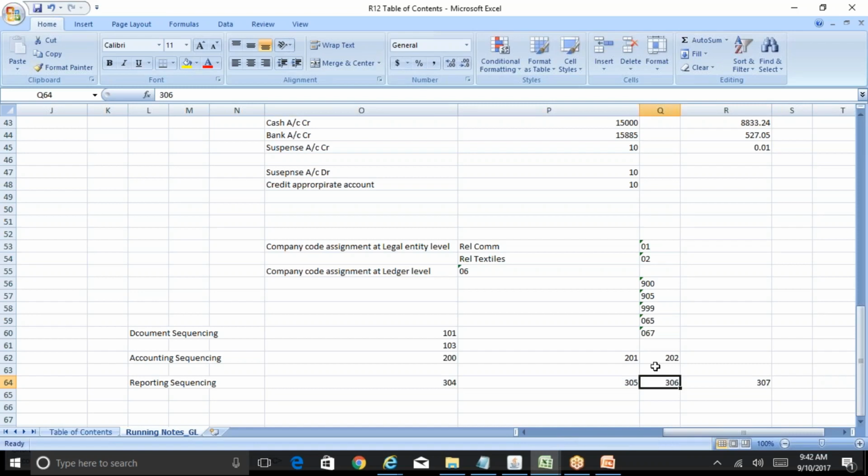Yes. Okay. But as far as this sequence is concerned, I think your local authorities are not even concerned about that. The significance of this is they just want to ensure that once the reporting sequence number is generated and reported to them, there should not be any change in those sequence numbers, even if they check those journals after 6 months or 1 year. Okay, got it.